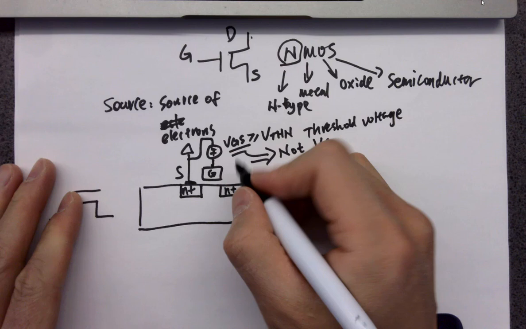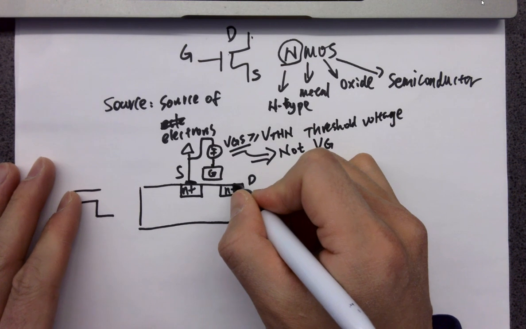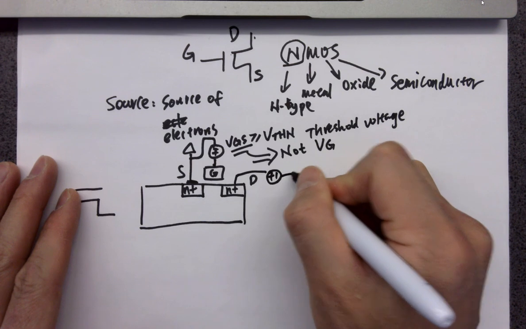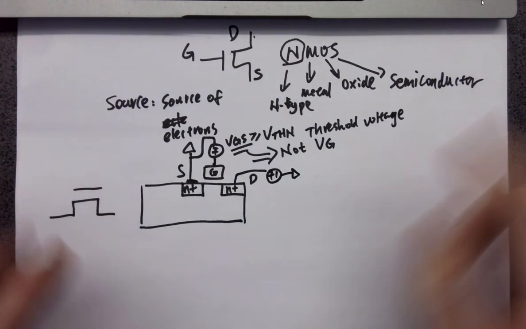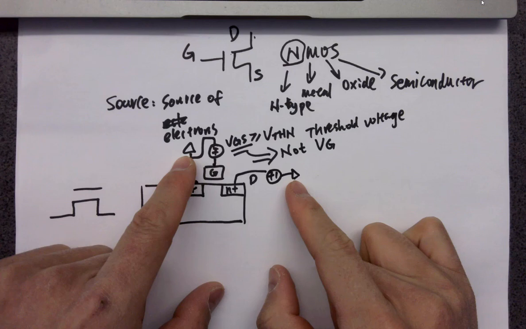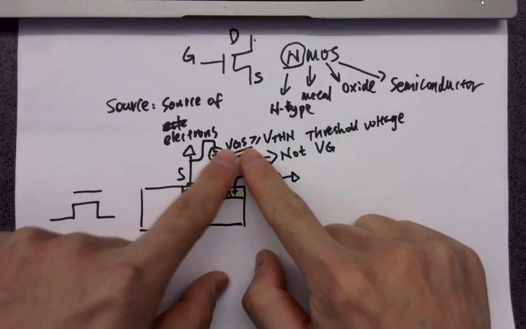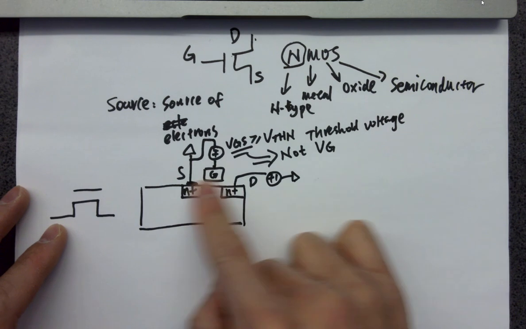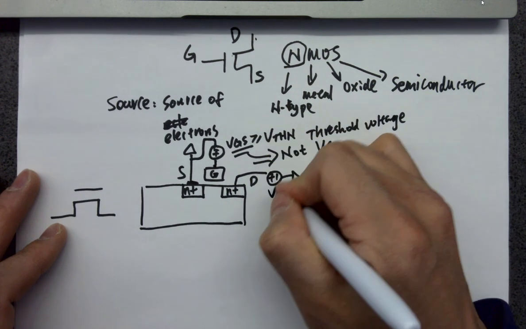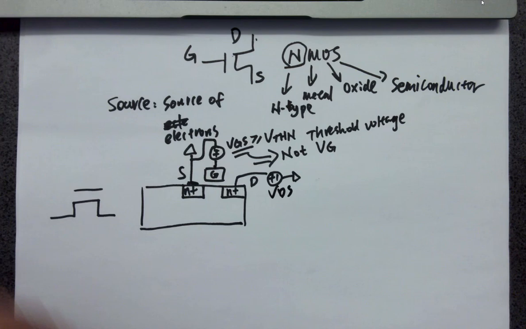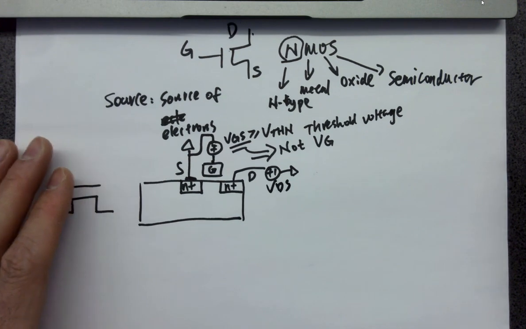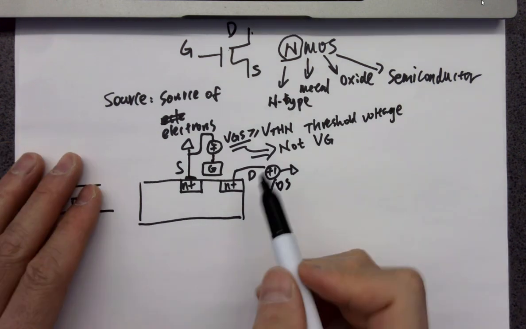And you also need a drain to source potential drop. I'm just drawing the ground over here, but you should know that in all the circuits, if I draw a ground symbol, they are what? Shorted together, right? So it's basically from D to S drop. It's called VDS, okay? Which is providing that driving force to push the electrons or attract the electrons to the drain.